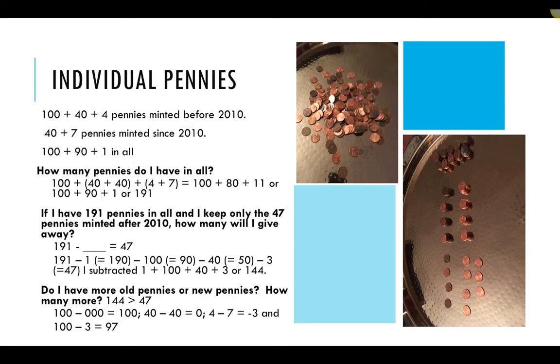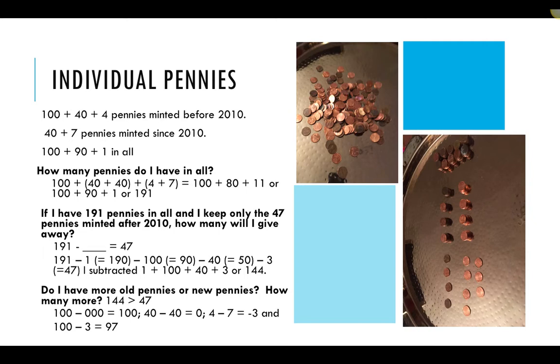All right. Then once you have this quantity, you're going to measure the number of pennies. I'm going to count, in this case, the number of pennies. And one of these questions about combining or comparing is actually dealing with the numbers. So let's see. When I said I had 144 pennies minted before 2010, I think of them as the hundreds, the tens, and the ones. So I might write that 144 as 100 plus 40 plus 4. And I might write my 47 as 40 plus 7.